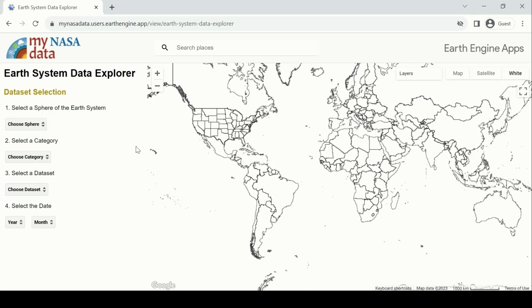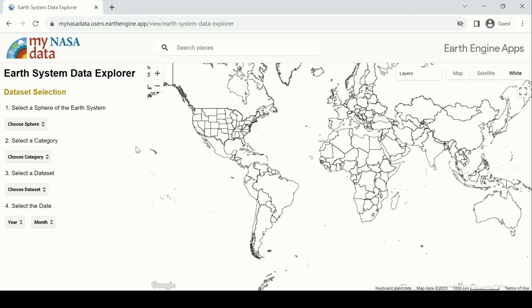Today we're going to learn how to get started with the Earth System Data Explorer 2.0, the updated version of the data visualization tool provided by MyNASA Data. On the Earth System Data Explorer 2.0, you will find collections of Earth science data, primarily collected via satellite and from NASA sources. For this video tutorial, we'll demonstrate the primary features of loading data for a particular time and location, exploring the data with Identify, generating a time plot, analyzing data with Compare/To, and exporting information.